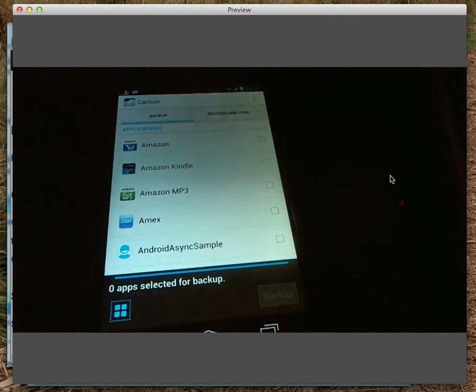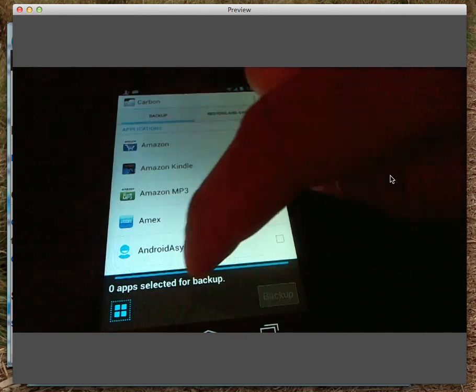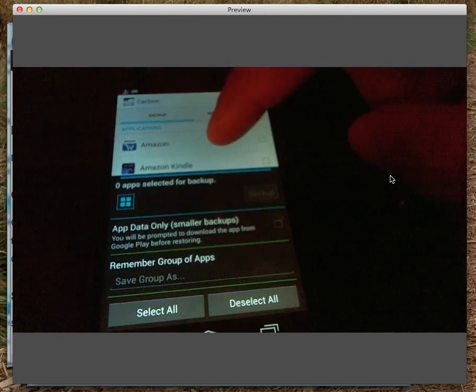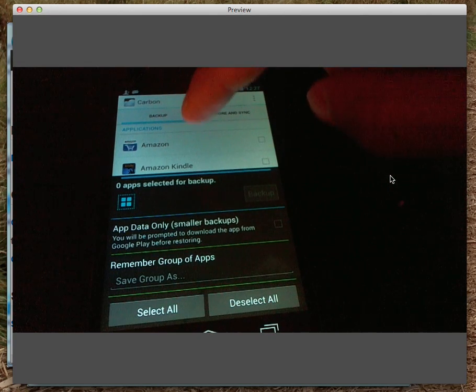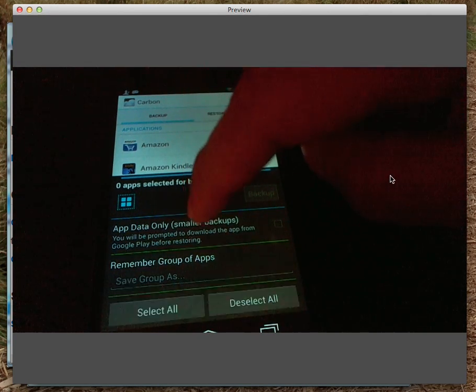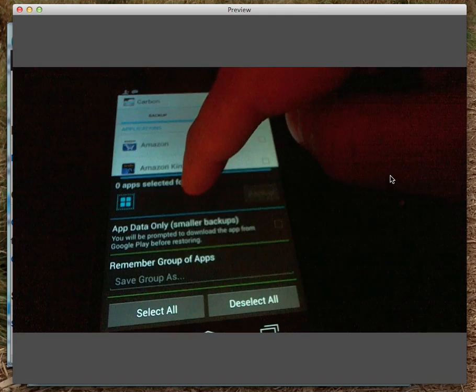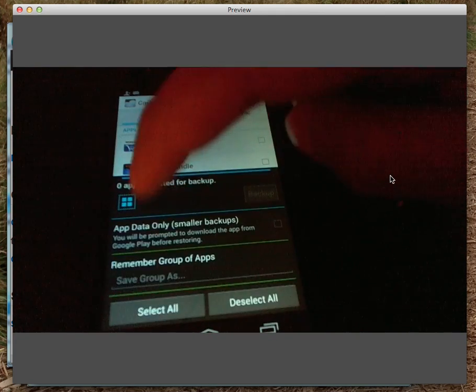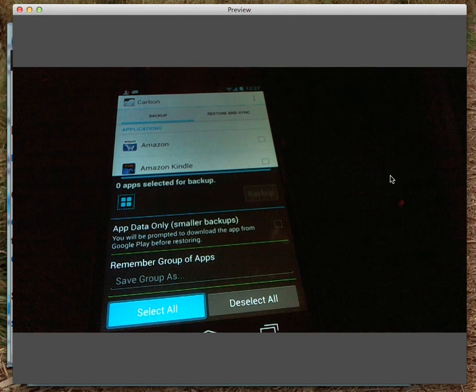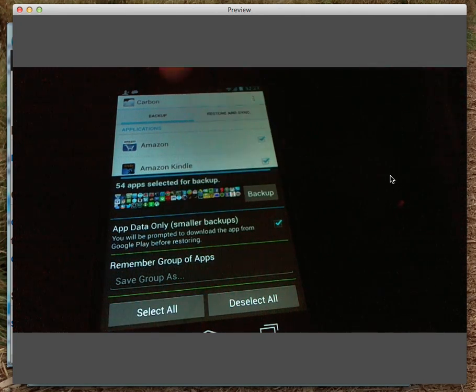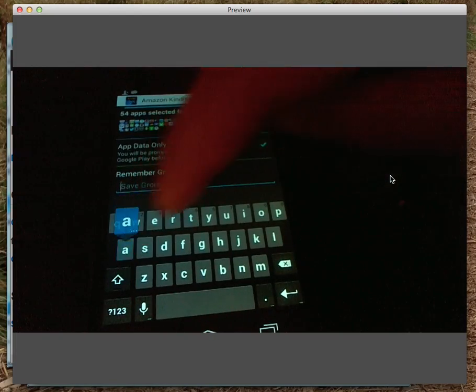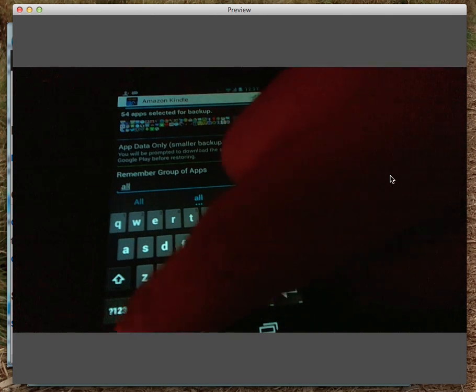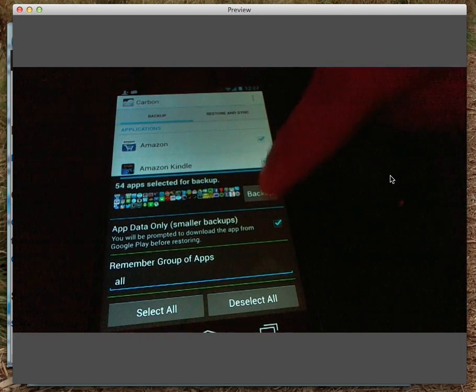At this point, you'll see the list of apps that you can back up. You notice that when the app started, this was open, and then after like 2 seconds, that went down automatically. I had discoverability issues for this. So here, if you pull this panel up, you get the Select All button, and you can back up app data only, and you can save this as a group.